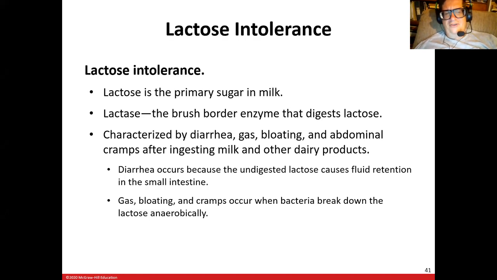And I want you to understand the ability to digest lactose is dependent on an enzyme called lactase. Again, you know it's an enzyme because it ends in -ase. And this is a great name. It tells you this is an enzyme that digests lactose. It's called lactase. Great. I hate when people talk about lactose intolerance, though, because it'd be more accurate to talk about lactase persistence.